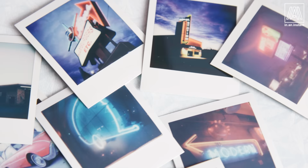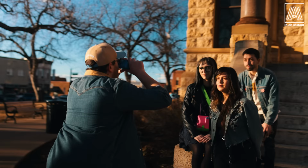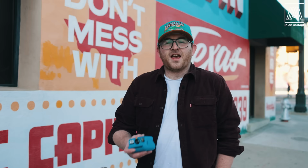And we're gonna talk about the variety of improvements that have been made to the Generation 2 of this camera. We're gonna talk about tips and tricks of how to maximize the potential of the Go. And while it might be true that everything is bigger in Texas, sometimes great things come in small packages.